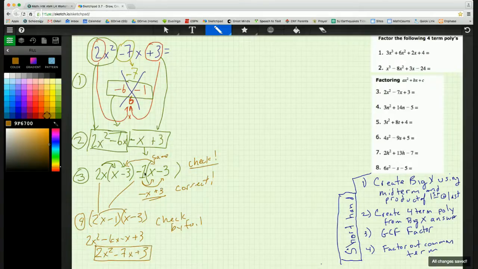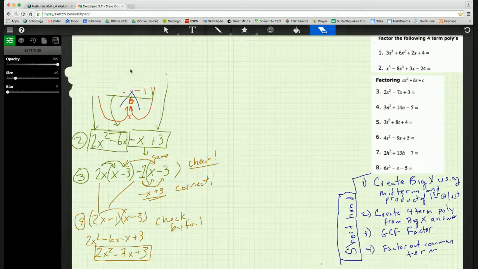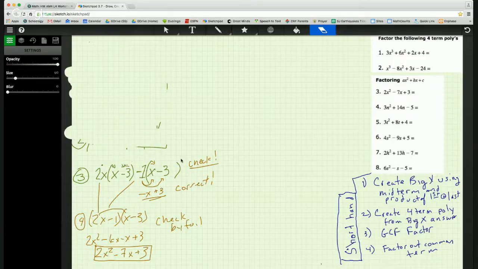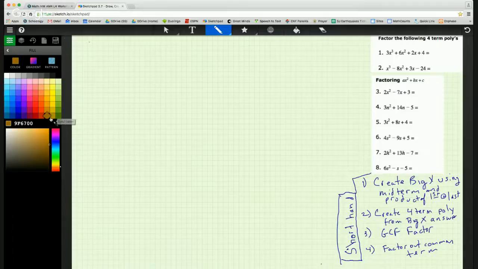So that's a little bit longer of an explanation, but these next ones I'm going to go through a little bit more quickly. We're just going to do one step at a time and go straight down. And notice that while it seems kind of long, each step is really kind of quick. It's kind of hard to mess up if you stick straight to the book. Okay, so let's do this one.